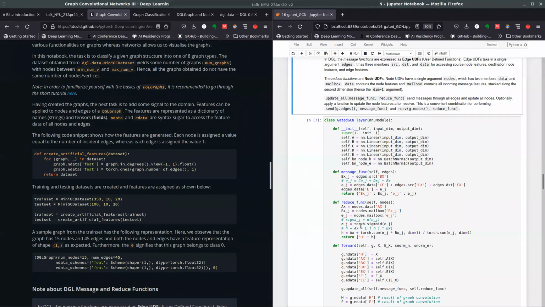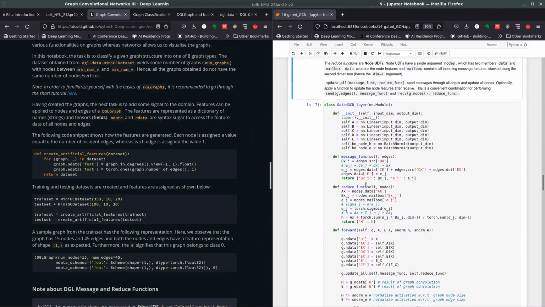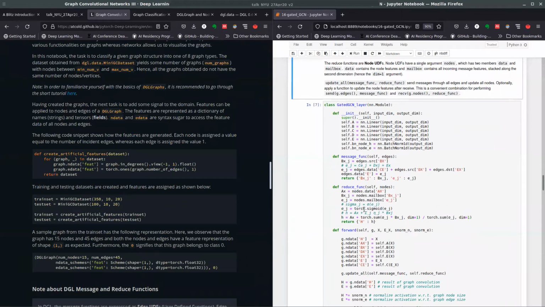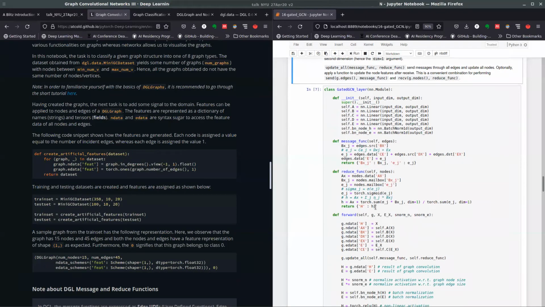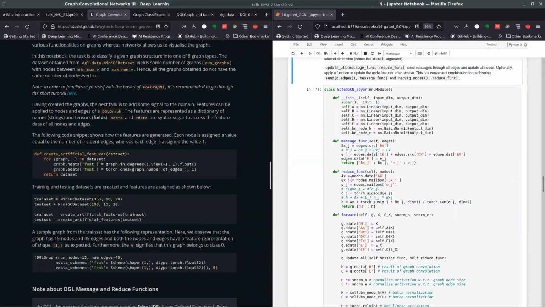And similarly in the reduce function, we are utilizing all the embeddings which are incident on this particular node. If you notice here, the first line is a simple assignment.